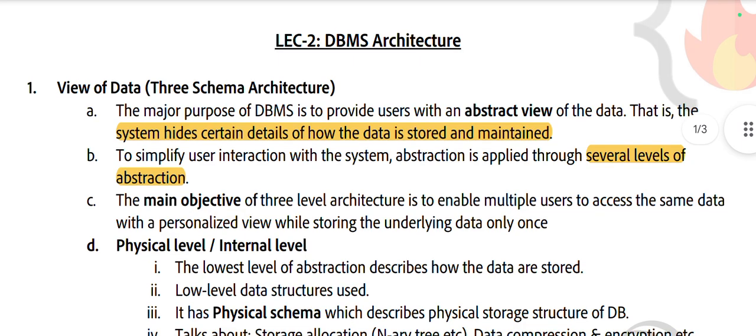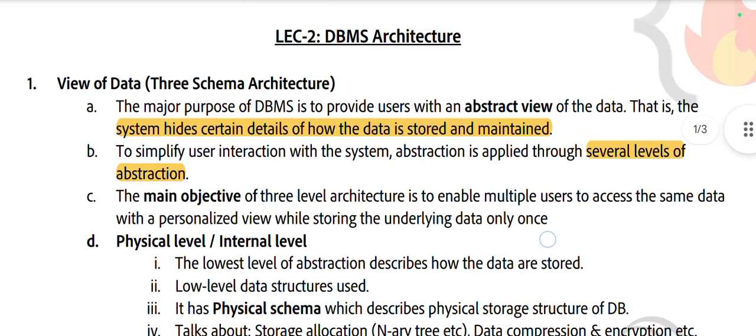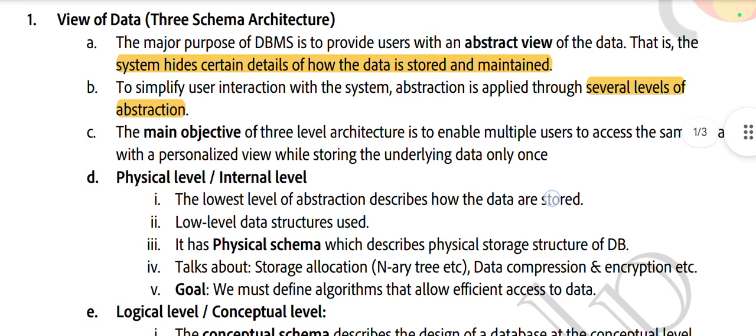DBMS architecture, the view of a three schema architecture. The major purpose of a DBMS is to provide users with an abstract view of data. Abstract view hides the implementation details, so only the conceptual view or user view of data is shown.